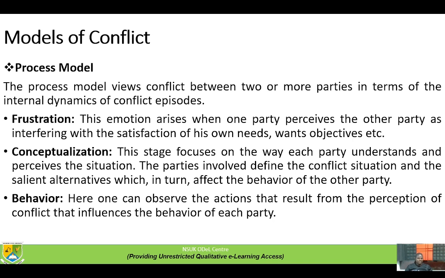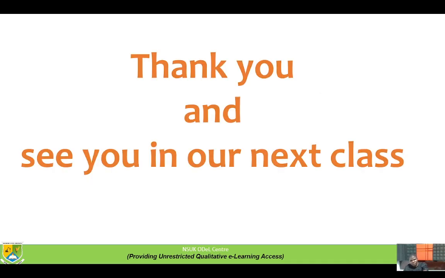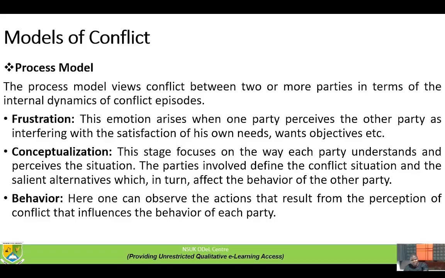Behaviors are reactions caused as a result of external or internal stimulation. Here one can observe the actions that result from the perceptions of conflict that influence the behavior of each party. It's very important. So our perceptions sometimes could affect our thinking towards so many things. So these are the key issues, the models of conflict that we have.